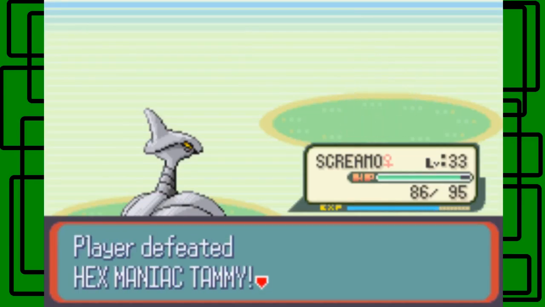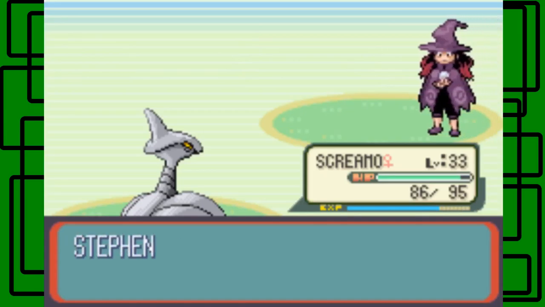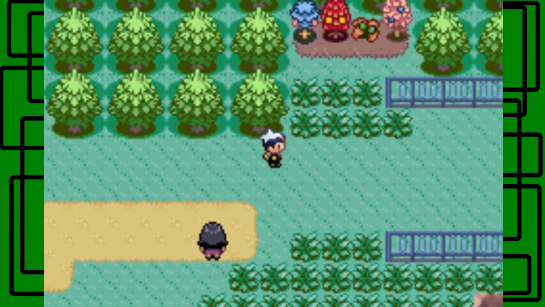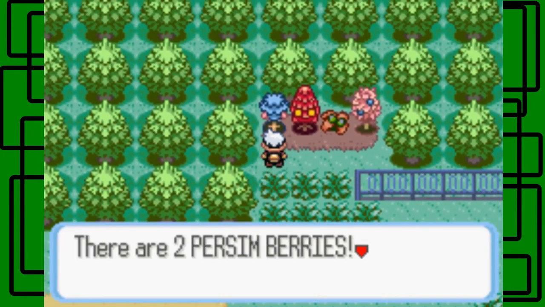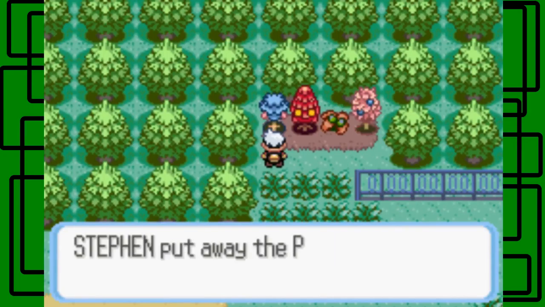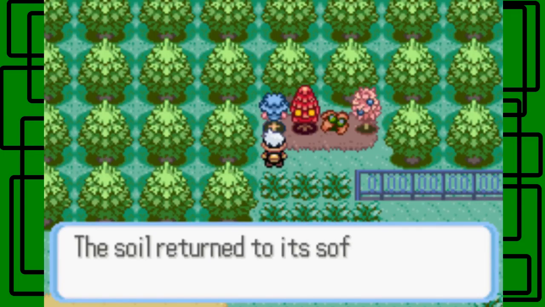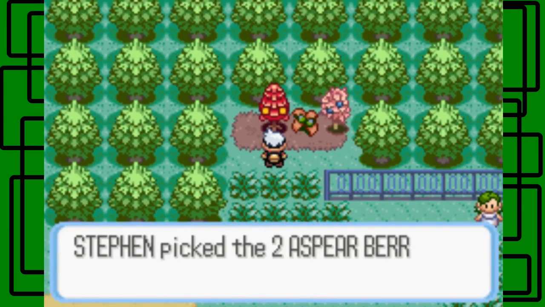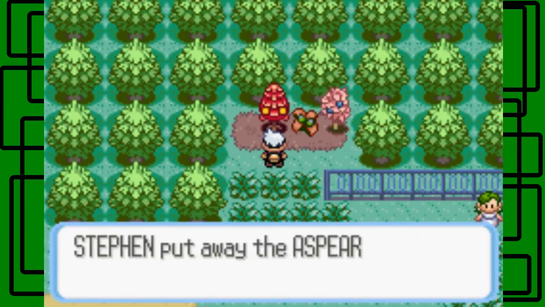We defeated Hex Maniac Tammy. I have lost. I'm sorry. Thanks for 1,440 Poké Dollars, though. You seem really nice. Here's some more berries right here. Here's some two person berries. I think the third one is Ross berries. I think the last ones are Chester berries. These are Aspire berries, two Aspire berries. So that's pretty cool.